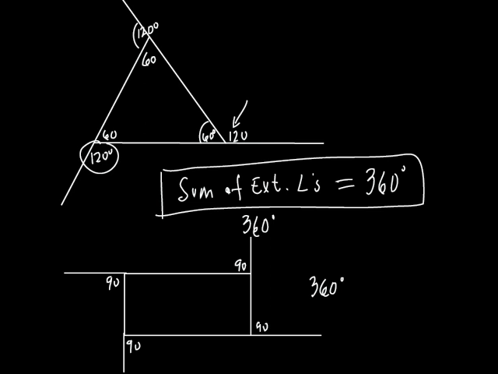Is it only the sum of exterior angles that equals 360 for regular polygons? No, it's unfortunate I made this one regular. That works for anything. They don't have to be regular. It's a good question, but it was just easier with the numbers to do it this way. But you're right, it's not just a regular polygon. That works with any polygon whatsoever.